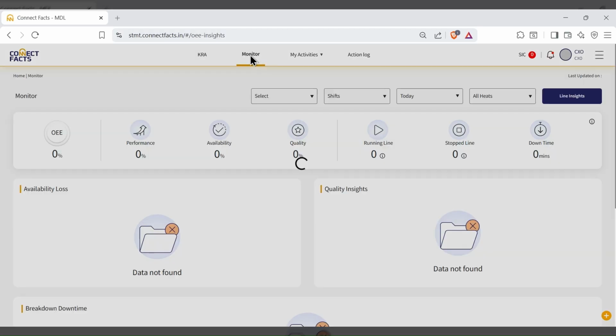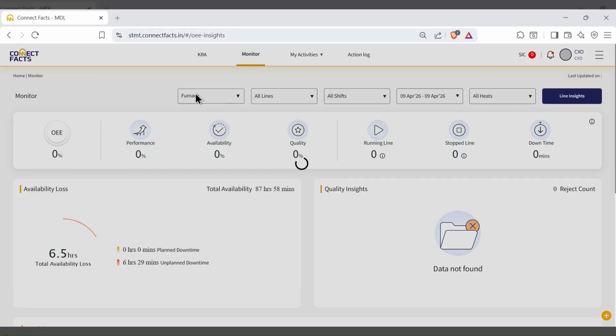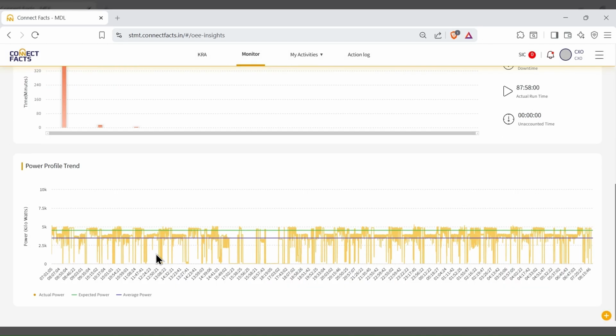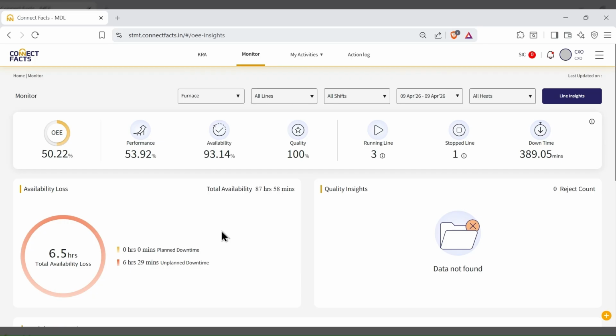Once I move to the monitor page over here, all I can see is a different layout, but this is a more detailed layout for all the lines. Now, the date which we selected in the KRA dashboard has already been translated over here, and furnace has been translated.